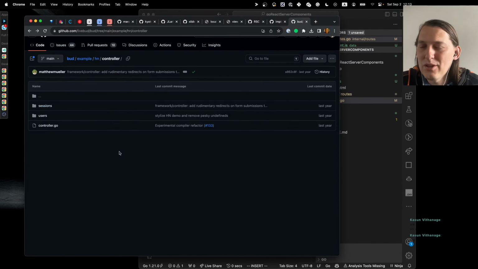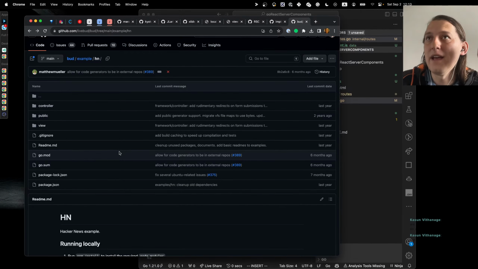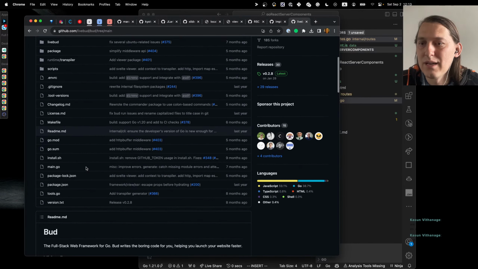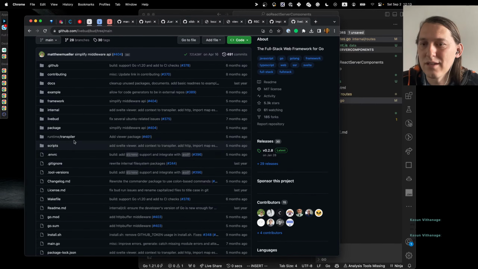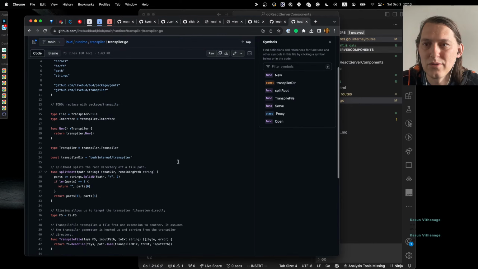But you can use Go to do your data layer, and instead of getServerSideProps running on the server in Node, you do getServerSideProps in Go, and then just pass it to rendering. I'm not sure how they do this. There's passing. So how? Okay, transpiler. What does the transpiler do?